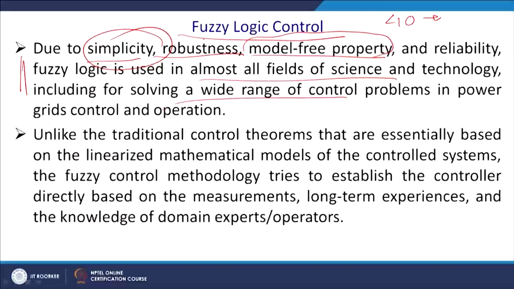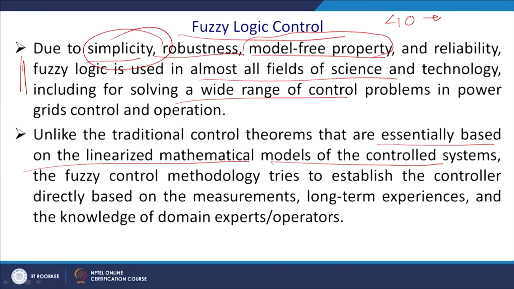So, what is the difference with the traditional control theories? Unlike fuzzy logic, traditional control theory is essentially based on a linearized mathematical model, because the world is non-linear. Once you apply the linear control system, that is the knowledge base human beings have, ultimately it zeroes down everything to a second order linear system, and talks in terms of the Bode plot, Nyquist plot and so on. It tries to approximate the neighborhood of the nonlinear system, but it has a lot of problems. So, it will act only close to its neighborhood, not very far. Models of the control systems are to be mathematically derived, and it is merely an approximation.